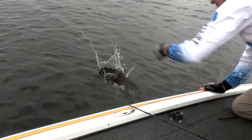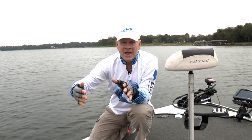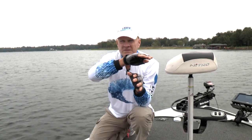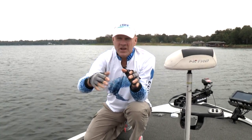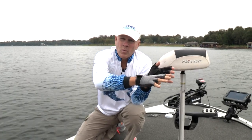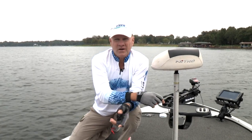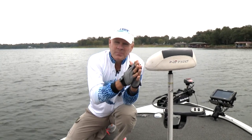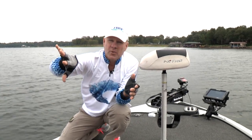We're coming out of the summer, a time of the year when these bass have been out on deep ledges and humps, road beds, structure, deep places on the floor of the lake that have uneven contours. That is where they've been. Now they've migrated up into shallower water where there's not so much structure, there's cover. What is cover? Cover is anything that a bass can get around, hug up next to, relate to, hide behind so that he can ambush prey.